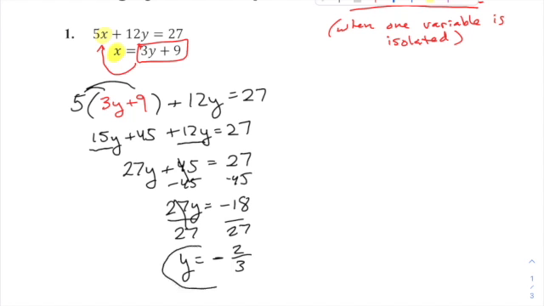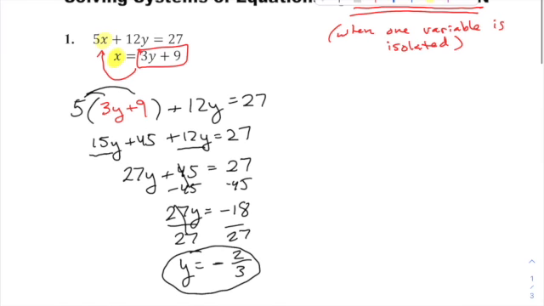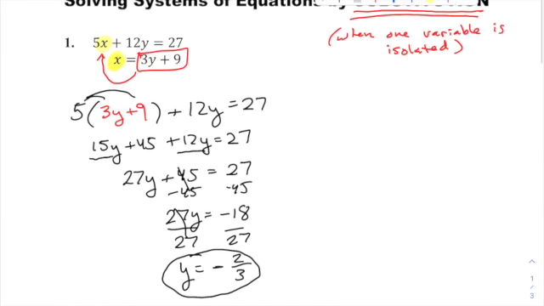So I've got the y-coordinate, but to solve a system, you need to find the x and y values. Right? You need to find that point where they intersect. So now I just need to find the x value. And to do that, I'm going to take this negative 2/3 and plug it into one of the two equations. It does not matter which one, because it should be the same on either one. They should intersect at that one spot. But I will say, which one would it be easier to plug into? Either the first one or the second one?